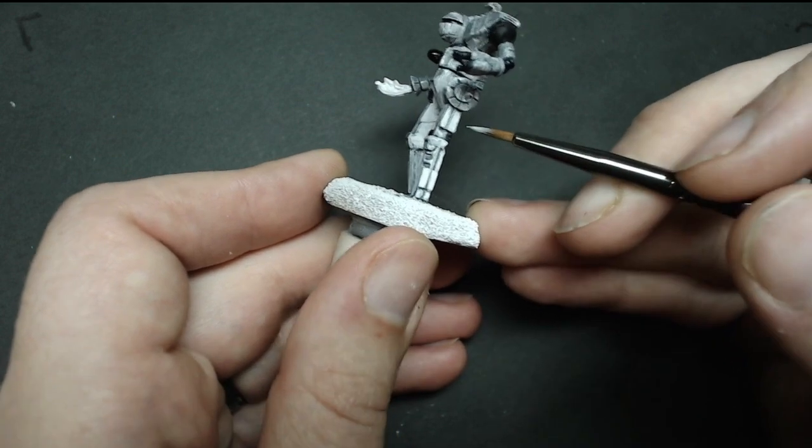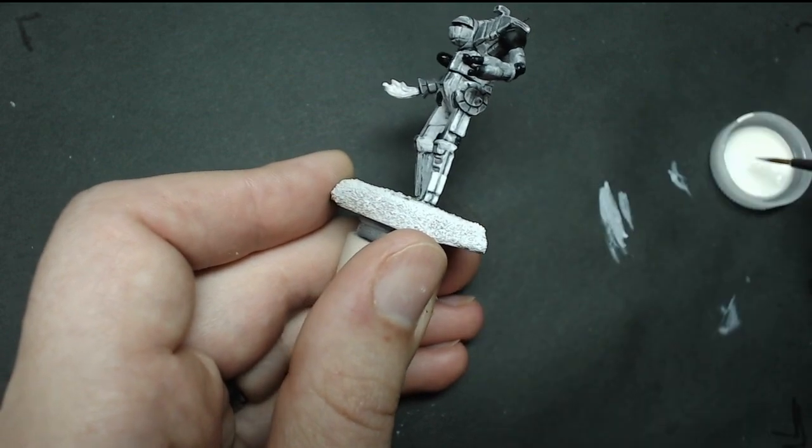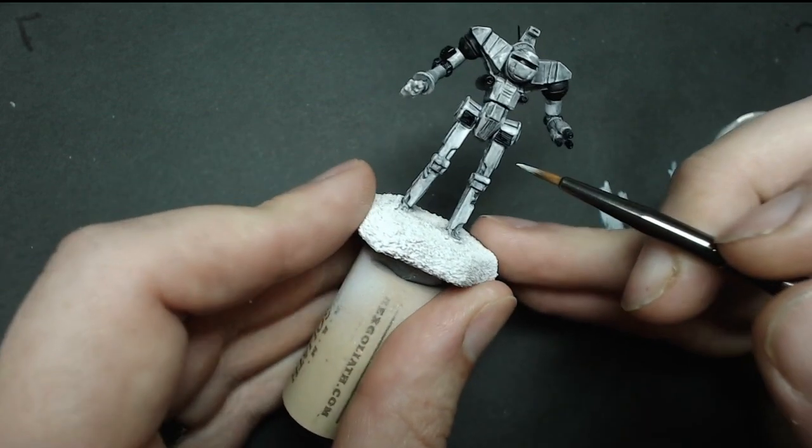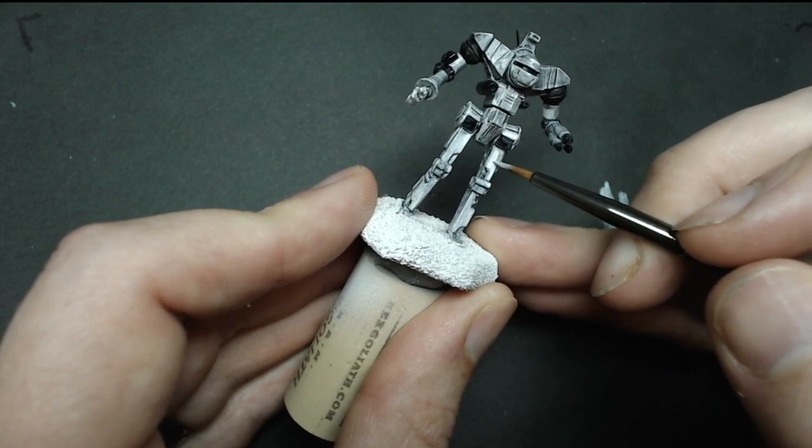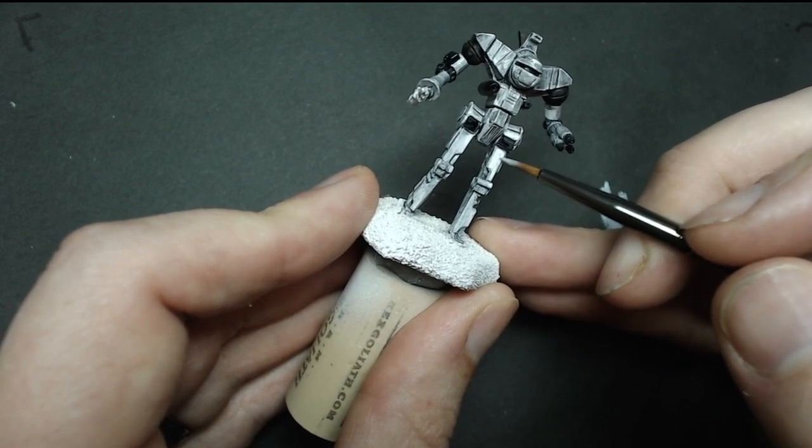I'm using a light touch. I'm keeping my brush mostly perpendicular to the panels that I'm going with. You can see I'm deliberately not going all the way to the edges.